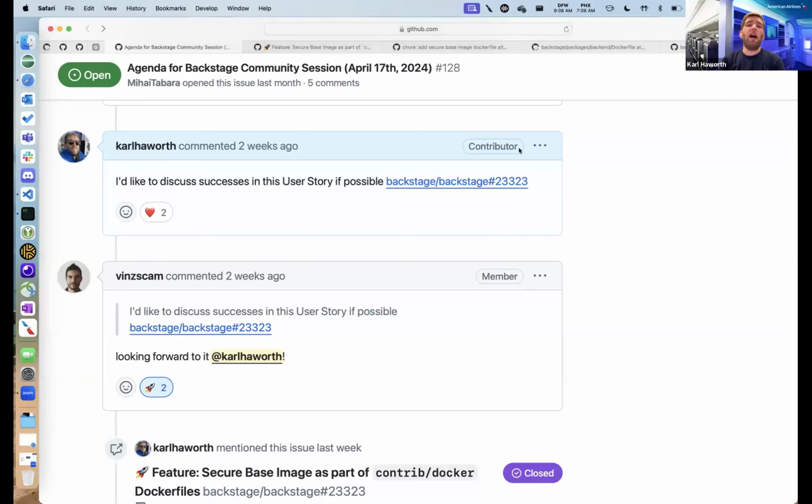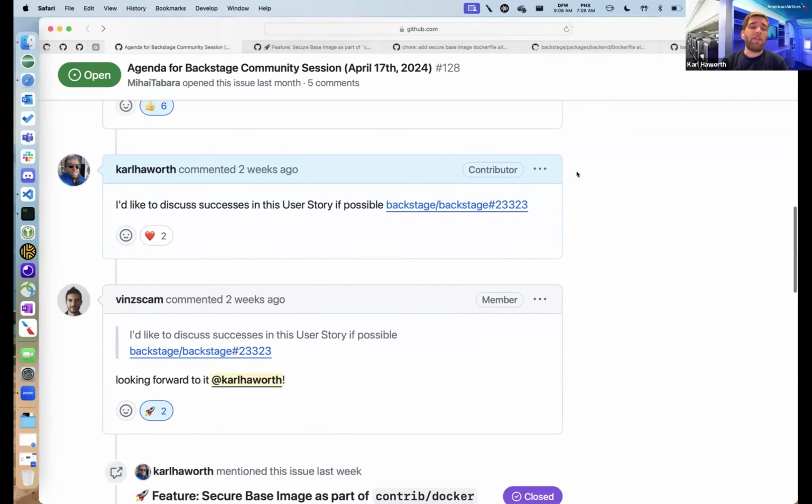So one of the items that came up, so I work at American Airlines. I'm over our DevOps and DevEx space from a technical perspective. And one of the things that struck me as we continue to look at the vulnerabilities and the security of our applications is that the Backstage default provided Dockerfile, and when it's built, just wasn't really what I felt like was the best that we could do. So I went out on the internet, looked at different base images, looked to see what we could create on our own and things like that.